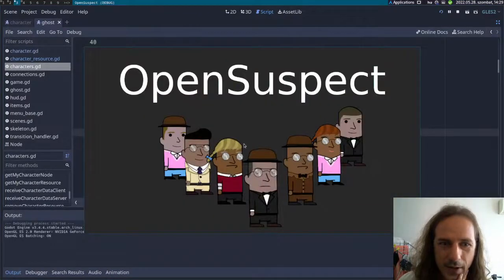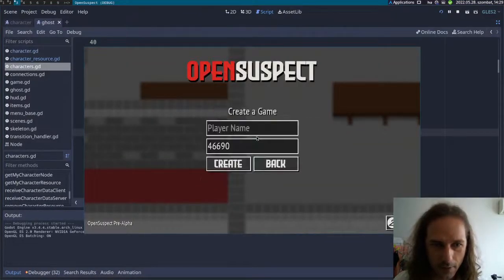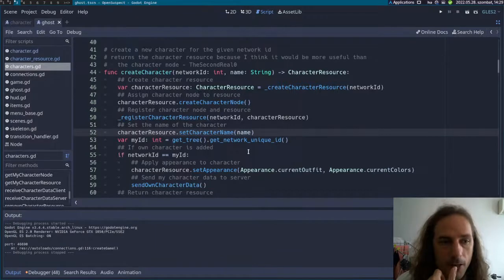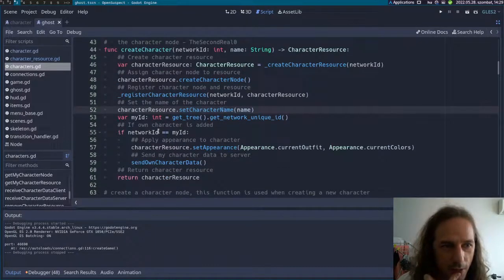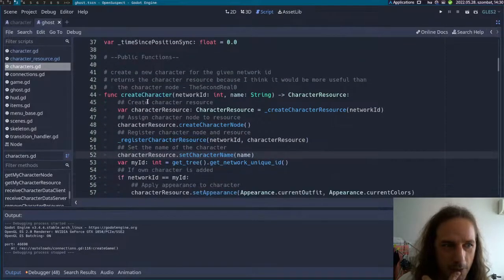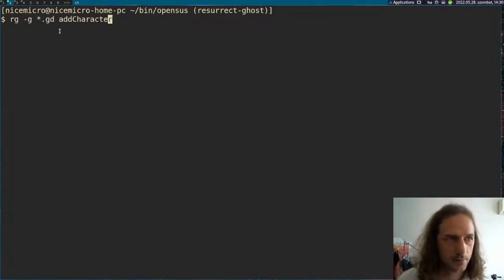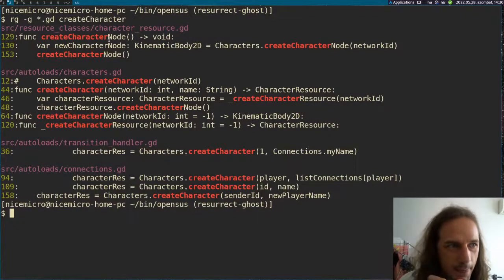Yeah, so I guess why doesn't it work when I just create the game though? Why does it not work? Something is fishy here, because this function is called, is it? I mean, what is it? Create character. Create character is in character resource. What is character node?